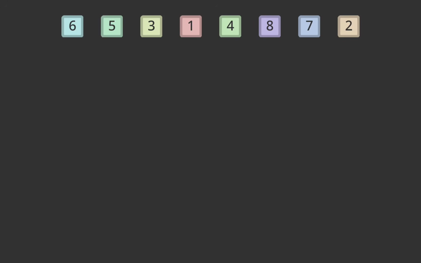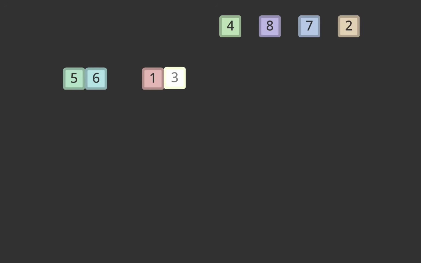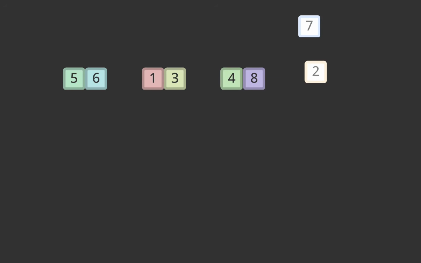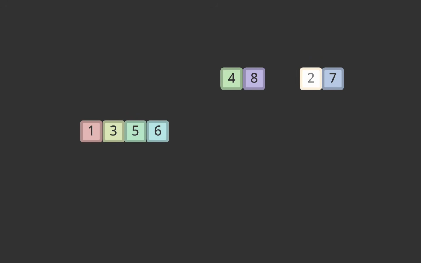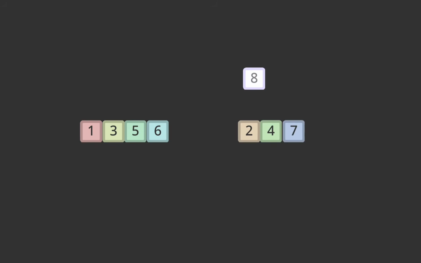Now, merge sort works by splitting a list into little sublists of size 1 each. From this, we want to create sorted sublists of double the size. To do this, we go through each pair of sublists and look at the first item of each. Whichever first item is smaller, we move to the front. Now we do this with every pair of sublists. Now we have a bunch of sorted sublists of size 2 each, and we want to combine each pair of those into a sorted sublist of size 4. So we do the same thing we did before with all of our larger sublists, repeatedly comparing the first item in each of the sublists and adding the smaller one to the front of our new, longer sublist. We repeat this until the entire list is sorted.